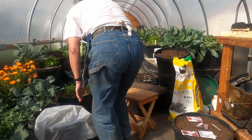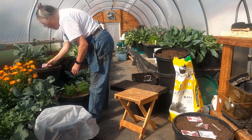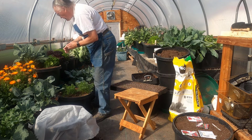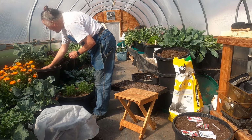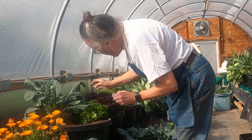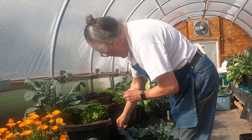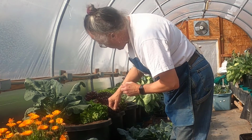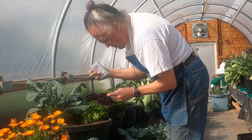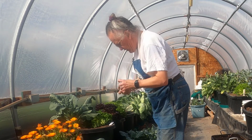Now, what else I'm going to do right now is sneak over here. This area here had some Nancy lettuce in it, which is in the daisy family. So I don't want to leave it naked. I have a broccoli that I stuffed over here because I was out of space in other buckets at the time. And then here's another lettuce. So broccoli is in the brassica family, cabbage family. And this being another lettuce is in the daisy family. So I am going to stick some radishes, which are in the brassica family. So this is brassica with brassica, but it's not a big deal.